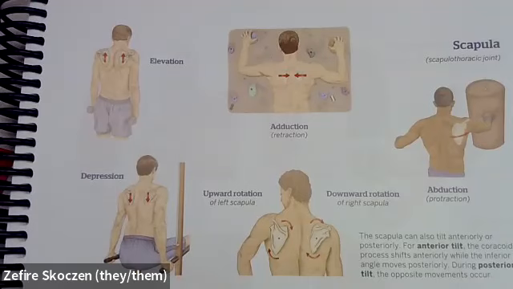So then when those scapula, and this one has two words, and sometimes the two words are not as important, but in this case they are. So you will hear both terms a lot. You can call the shoulder blades going towards the midline adduction, and you can also call it retraction. Now this picture, and we'll talk about this more when we get into the scapula details, which is exciting, I love the shoulder, makes it look like a very simple two-dimensional slidey motion, but it's pretty darn cool. We all know our rib cage is actually curved, and the scapula are actually curving around forward and backwards. It's not really like a little straight line.